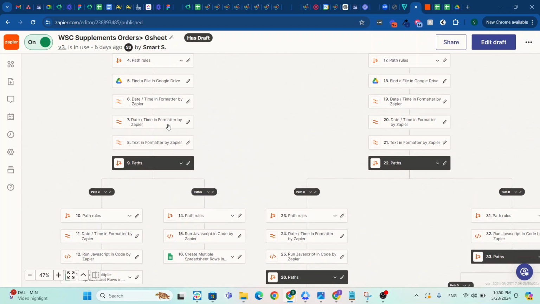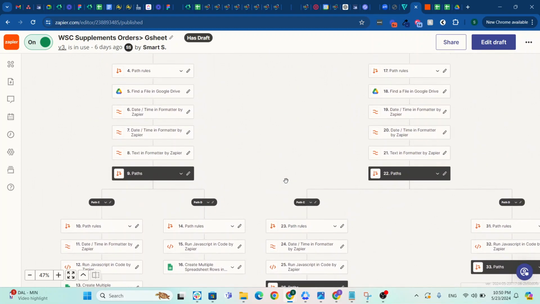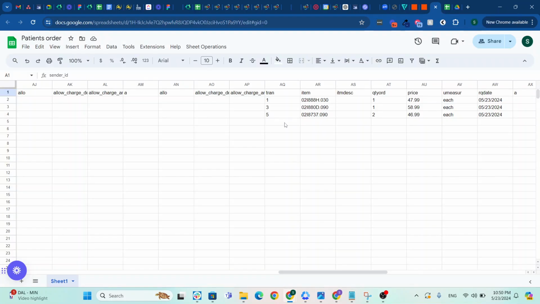Now, there are a few things that you can see over here. If an order comes in with multiple items, the line items should be added on new rows. But over here there are a few things. If there are five items, it should say one, two, three, four, five, added in numeric order. So when the next order comes, it would restart from one, two, three, four, five. Now you can ask the question why two and four are missing.